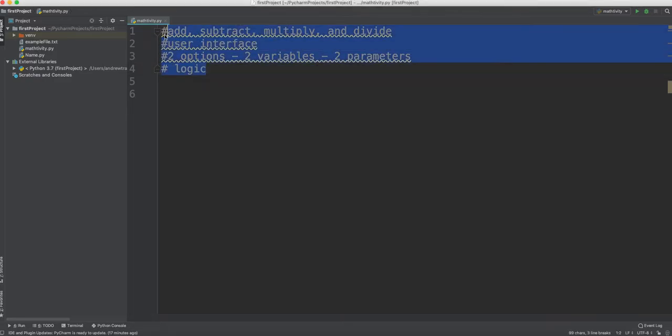We have some basic things in our calculator program. We have add, subtract, multiply, and divide, right? Basic stuff in a calculator. And also what we need is a beautiful user interface, because great programs have great user interfaces. That's going to be the most important thing of a program, because that's what attracts the user and makes them want to use it more, because it's really easy to use and has a beautiful user interface.